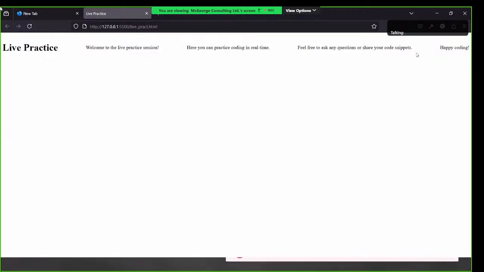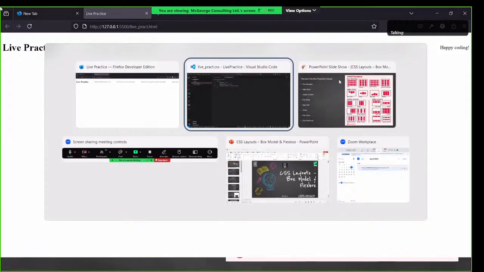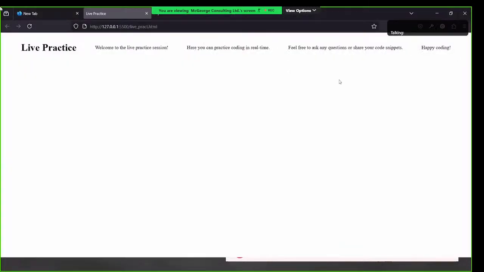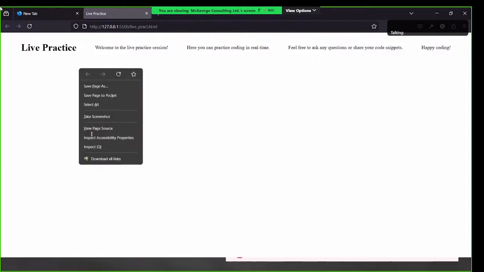Are you following now? That's the justify content, which just aligns items horizontally. So you can have space evenly or space around. When you say space evenly, it applies the same space all through, right? So let's practice our knowledge of the box model here. I'm going to inspect.